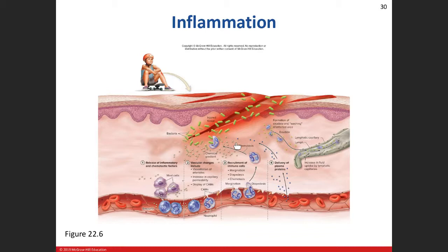Remember what I said. What's releasing those chemotactic chemicals? Well, the mast cells and the basophils, but also dead and dying cells, macrophages, and this bacteria here. They're releasing their chemotactic agents. So now these cells will quickly migrate directly to that area, and they'll go to work. Neutrophils are usually the first ones on site.